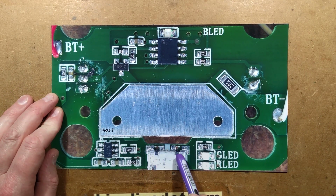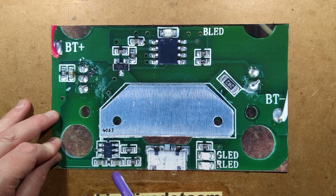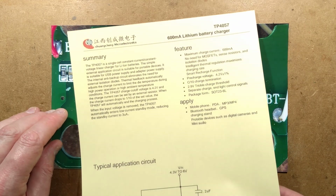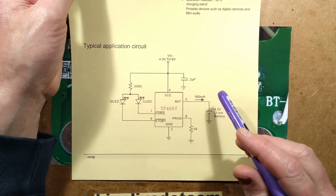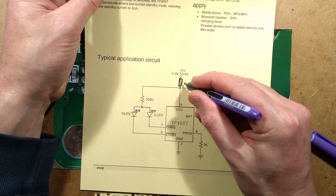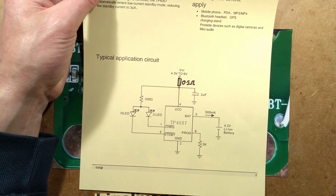Let's start with the USB port here, the charge port, which has a charge control chip next to it, 57B7. That is almost certainly a typical TP4057 or LTP4057. It's a typical generic charger. The one difference to the schematic here is that there's a resistor here, which is shown in some other schematics, of about 0.5 ohm, and that just limits the inrush from the charger and makes it more stable.